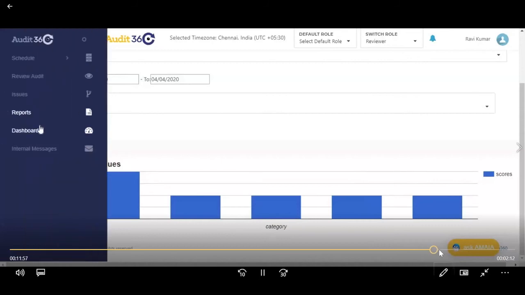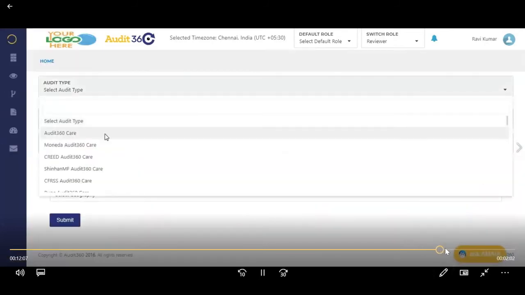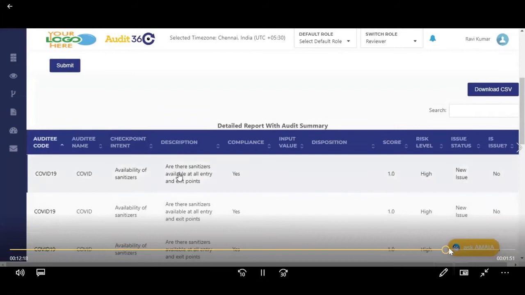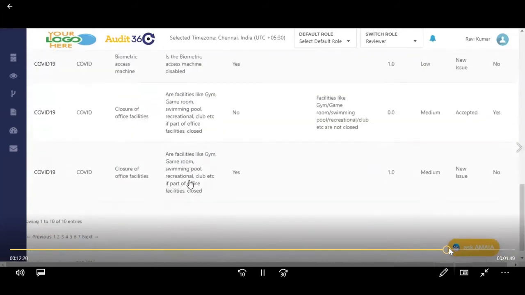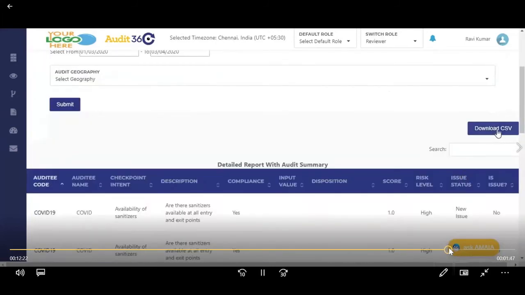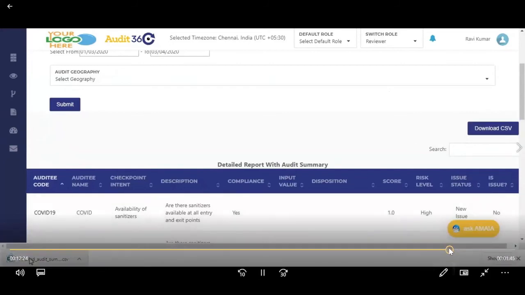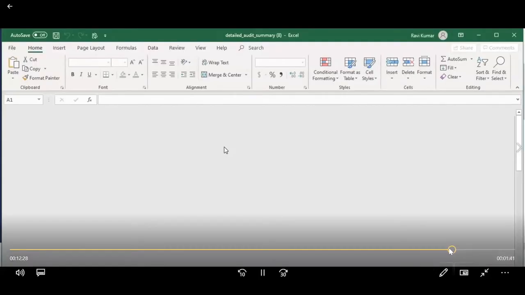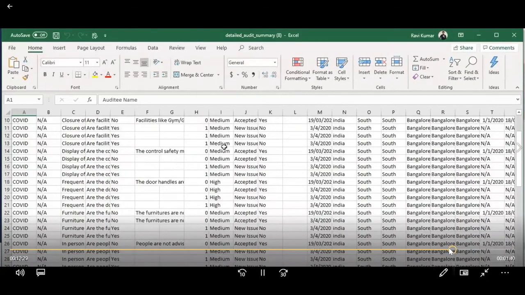I'm just trying to move a little fast. So this is the row column report that we were discussing. This can be downloaded into a CSV document. CSV can be opened using Excel.